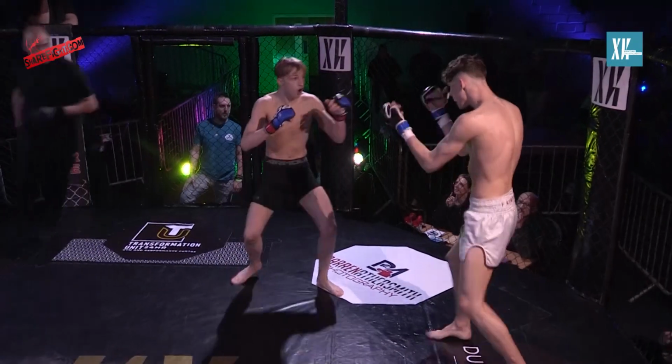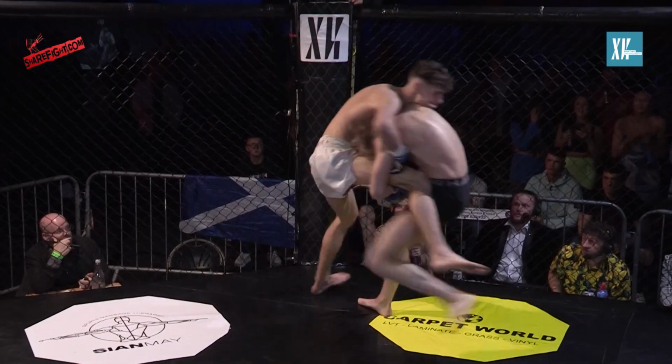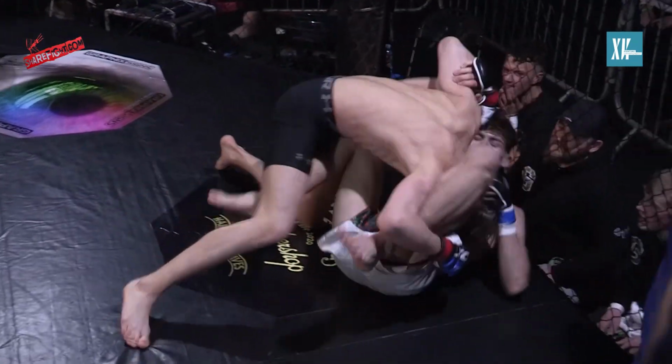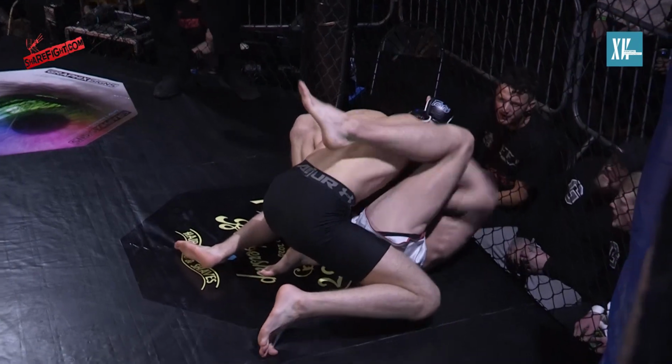Oh, Sands, oh, beautiful right hand! Got to get them hands back up though, Crawford. And that stuns Crawford for a moment. And now this is where Sands wants this, hunting that single and finally completes. Big right hand, that. Yeah, it really, really was.